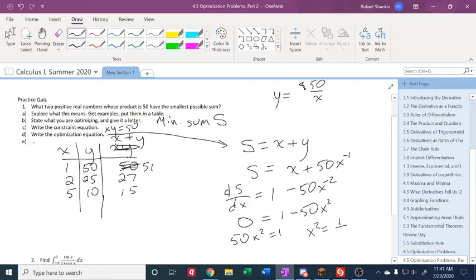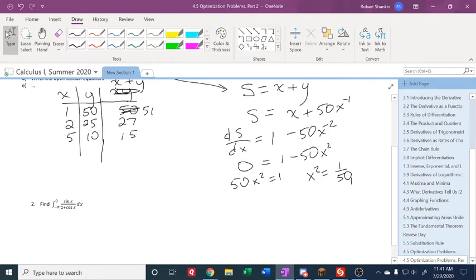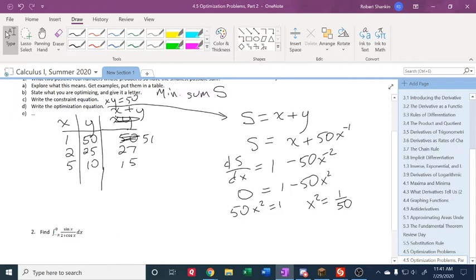Hold it. Yeah. Is 1 over 50, yeah? Shouldn't it be when you had 1 minus 50 squared and it should be negative 2? Thank you very much. I knew something wasn't coming out right. I forgot my negative sign. So this should be 50 over x squared equal that. This isn't right.